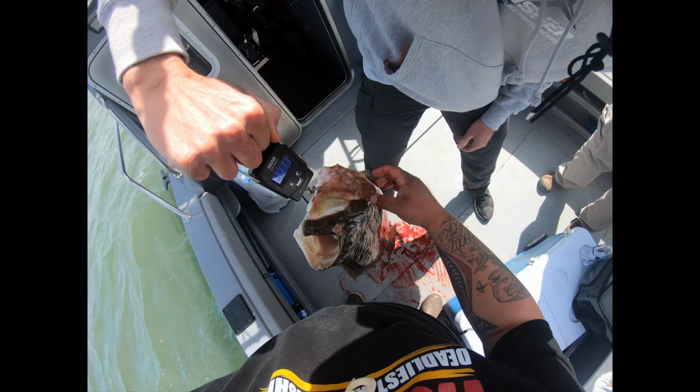Nice. Is that a striper? No, I don't know. Whatever it is. Yeah, I'll probably bring it on this side. Let's see what we got. Some head shakes. Good fish, whatever it is. It's heavy. Start walking back a little bit.